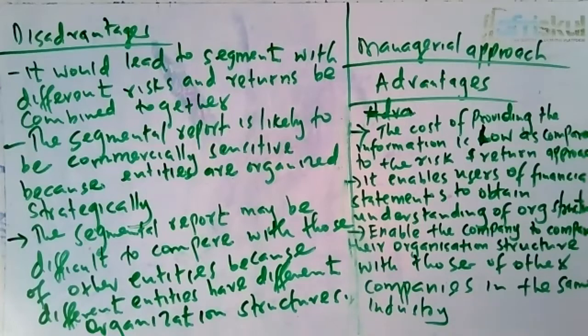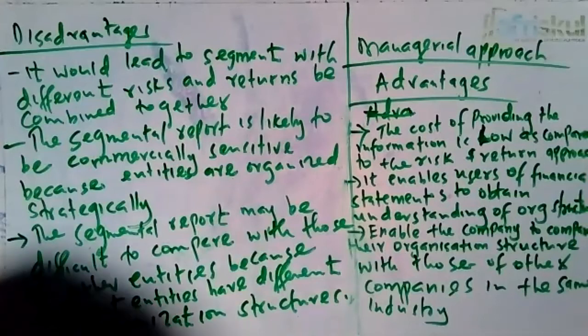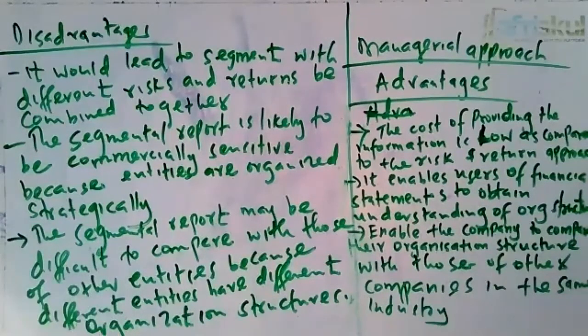Then already we have defined what an operating segment is, and they were also asking about the conditions that an operating segment must meet to be deemed a reportable segment, where we talked about 3 things. The first is 10%: if the segment contributes 10% of the segment revenue. Number 2, if it contributes 10% of the segment operating profit. And finally, if it controls at least 10% of the segment identifiable assets. That was the question for June 2012, question 4, which is 20 marks.